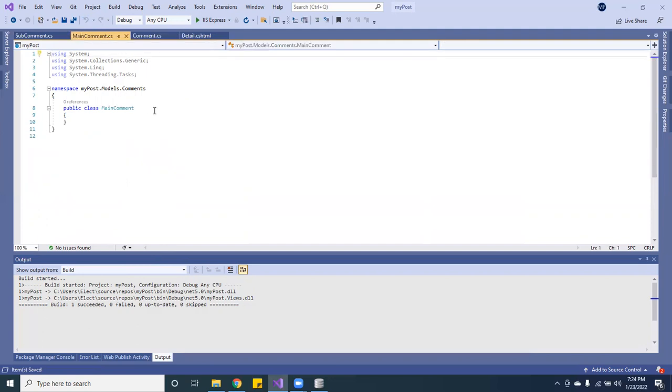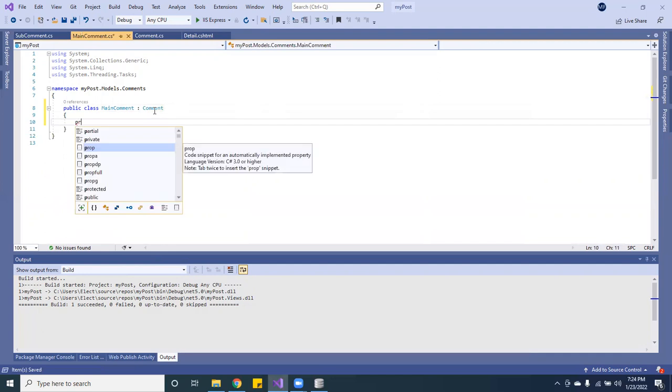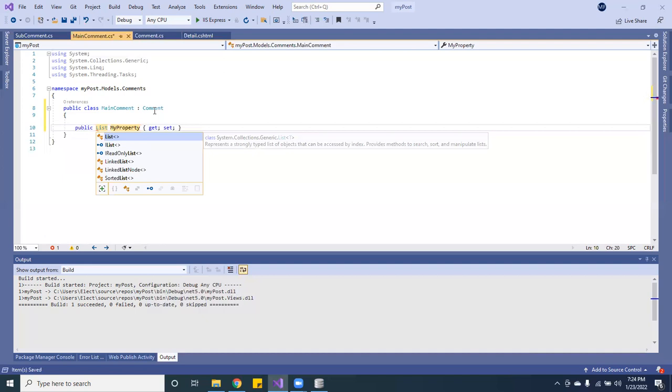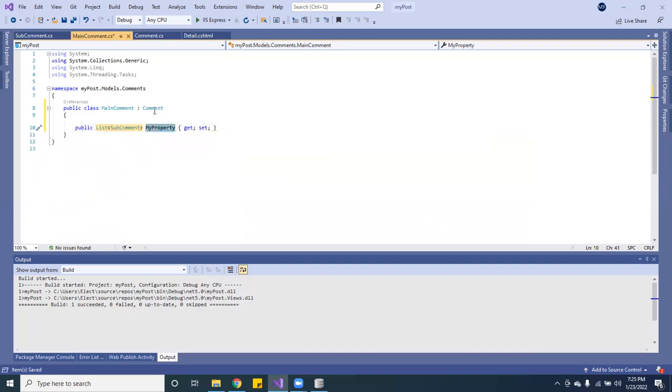So now we're going to go to the main comment. Here, what you want to do is derive from comment. So here, let's pass a list of subcomment, and it's going to be subcomments. All right.